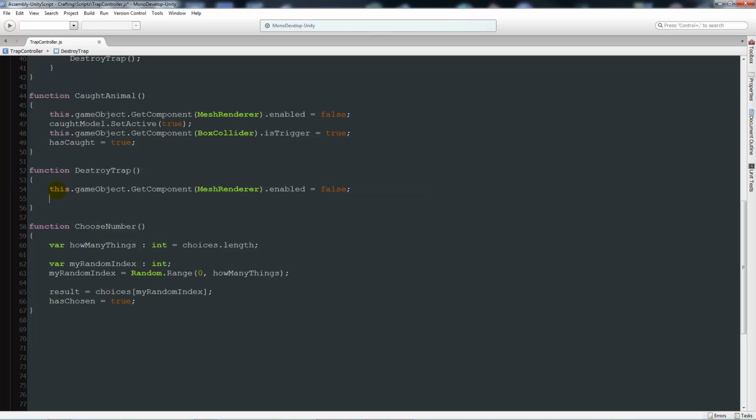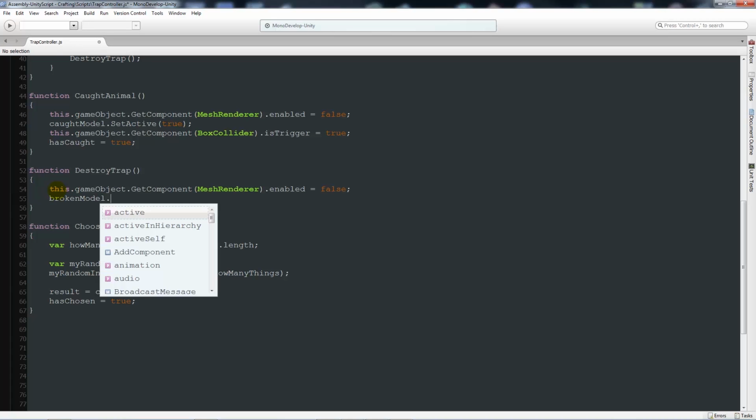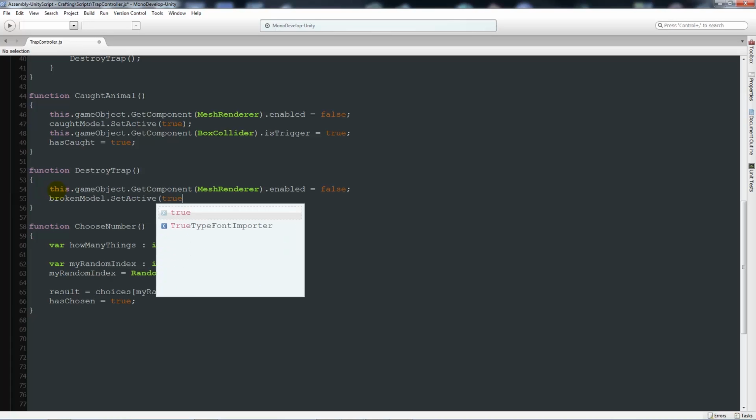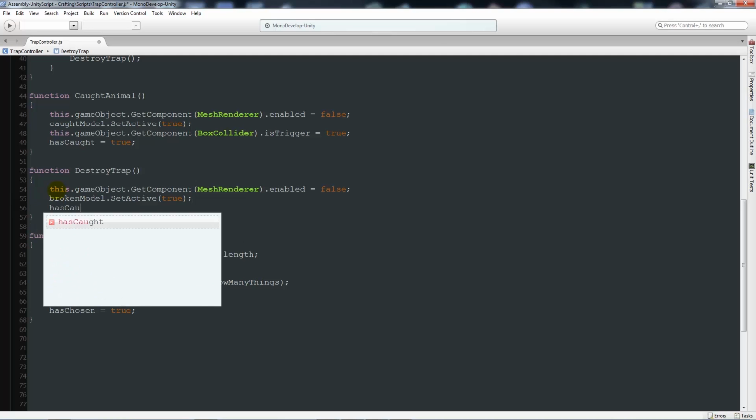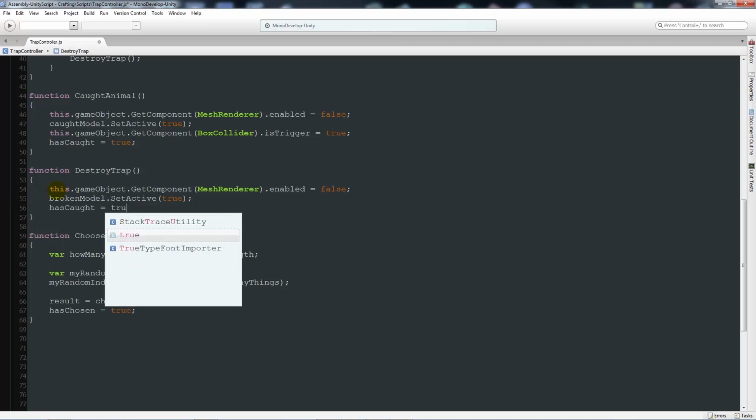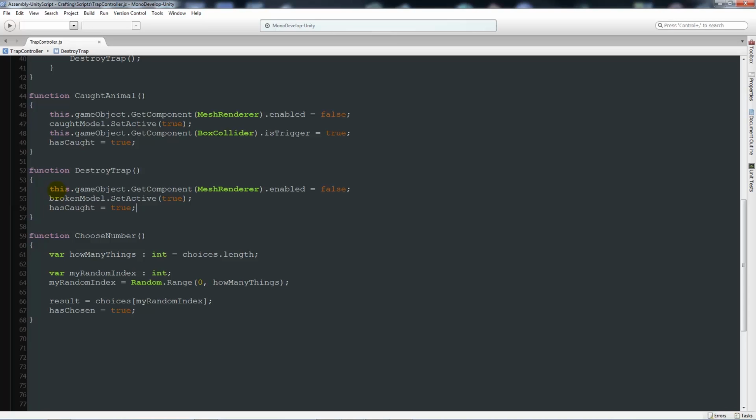So we're going to hide the initial trap object. Then we're going to say broken model dot set active is true with a semicolon. Then for this one we're going to say again has caught is equal to true, because we're not going to activate the collider, as we're not going to be able to collect anything.